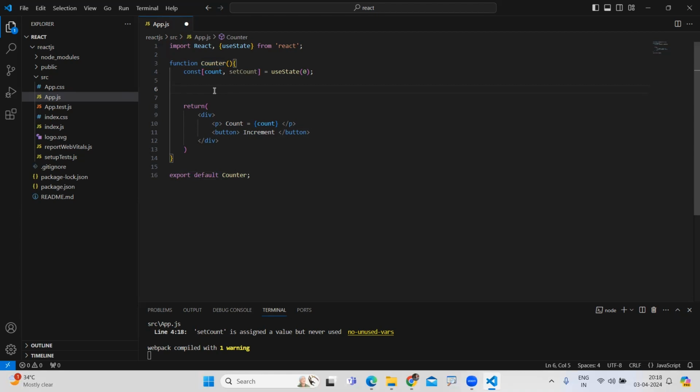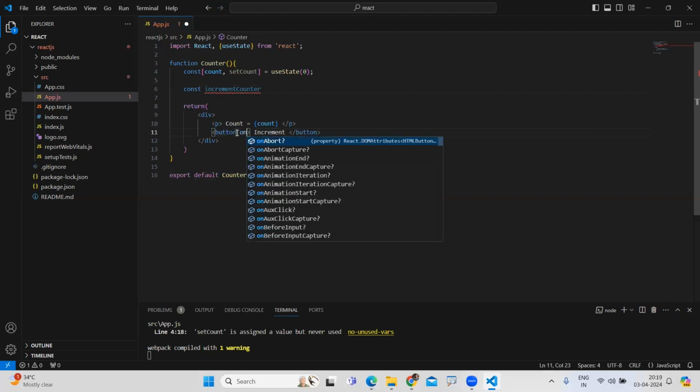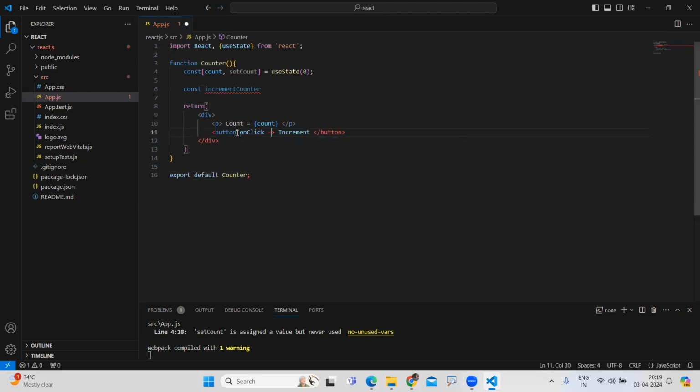But when you click on the button, what will happen? Then you need to write one function: const incrementCounter. Here onClick, just write incrementCounter.